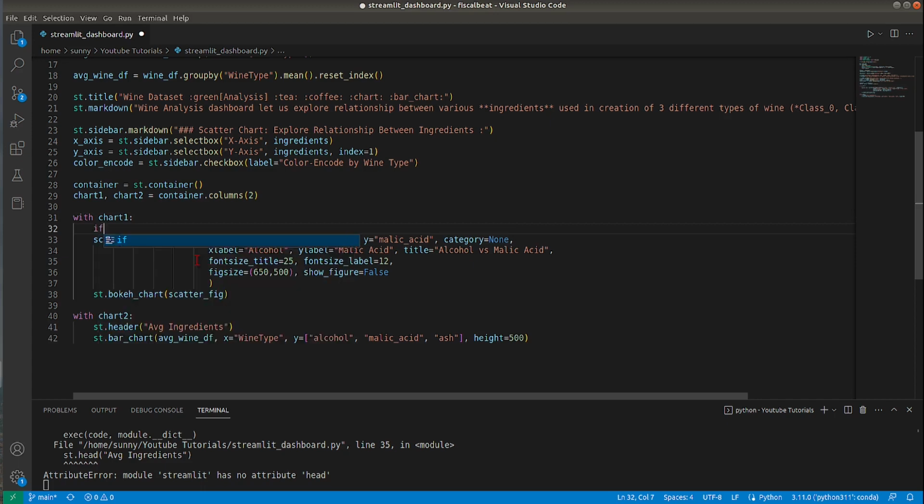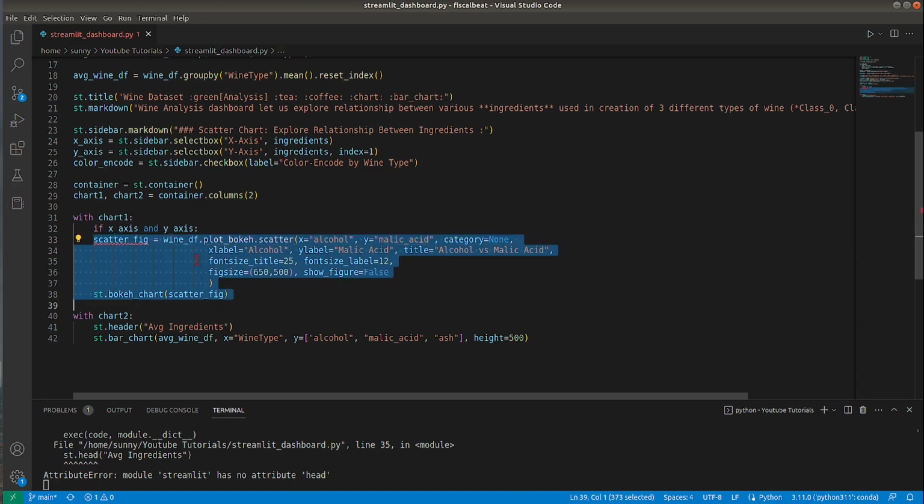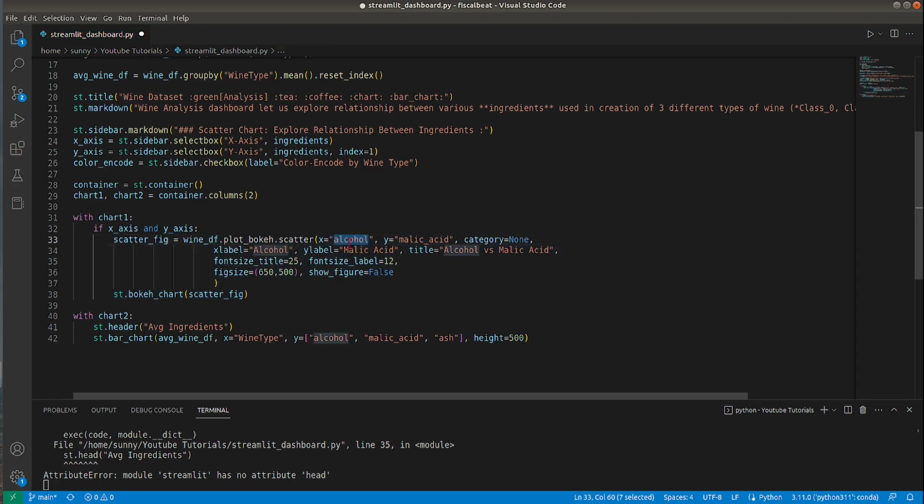So what I can do over here is include a simple condition saying if x-axis and y-axis both are set, then over here instead of alcohol use x-axis, instead of malic acid use y-axis, and for category, if color encode is selected, then color points by wine type.